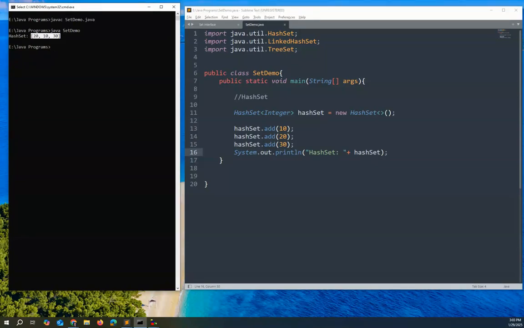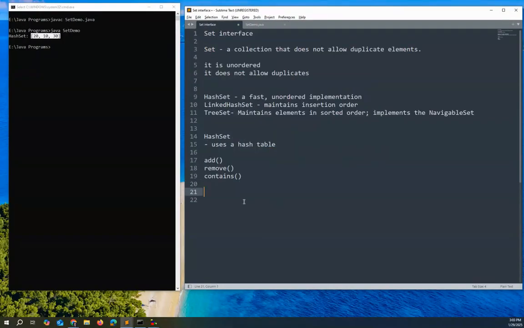Now, the order of elements, again, in HashSet is not guaranteed because it uses a hash table for storing elements. A hash table relies on the hash codes of the elements, which determine the position of each element in the underlying data structure.